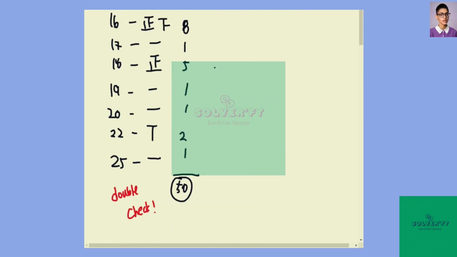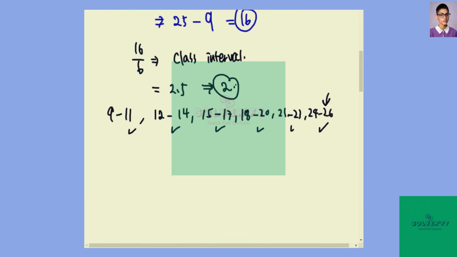Using this data, I'm going to find the number of tallies within each range. 9 to 11, I have 2. 12 to 14, I have 20. 15 to 17, I have 18. 18 to 20, I have 7. 21 to 23, we have 2. 24 to 26, we just have 1, because of 25. We can also double check whether we have 50: the sum 2, 20, 18, 7, 2, 1 gives 50. So it's good to go.